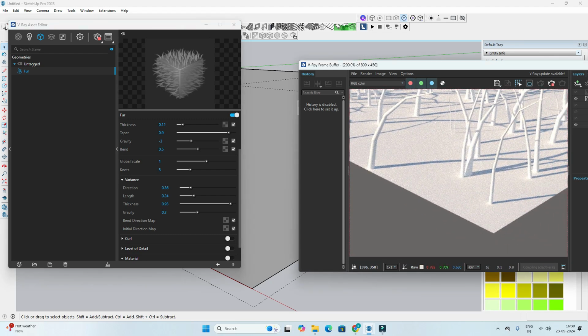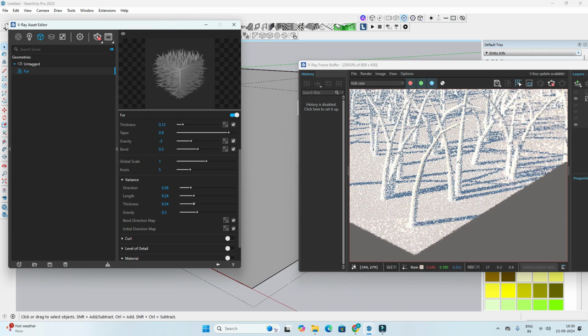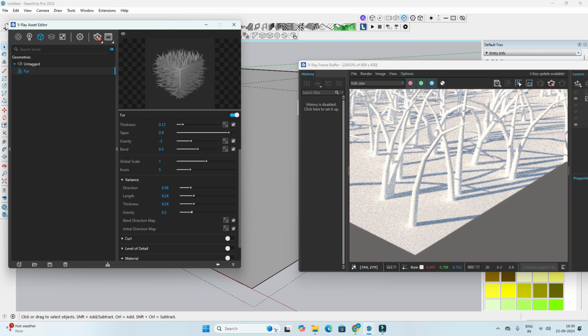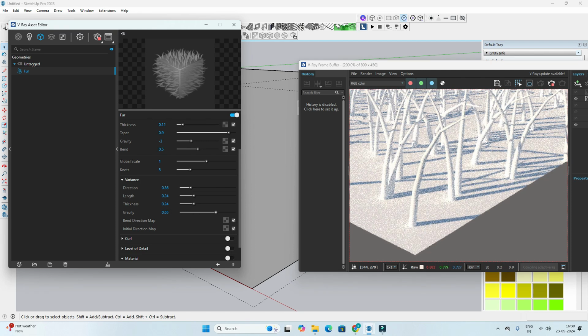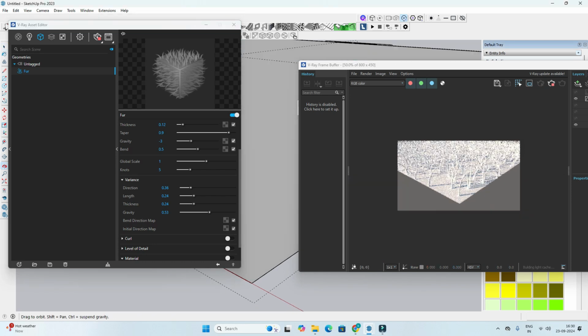See, this is a very less thickness, this is the thin one, this is the thicker one, and this is more than thick. So like that we can give different variations. Like gravity also, if you keep on moving this one, you'll get different gravity properties. Maybe give this one 0.4 or 0.5 value, no problem. That is the advantage of these variation options here.